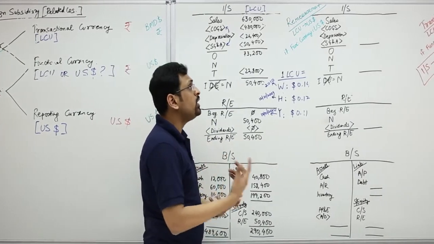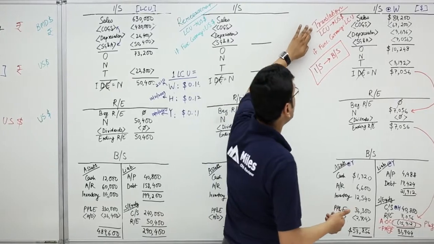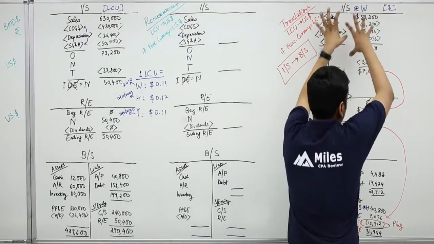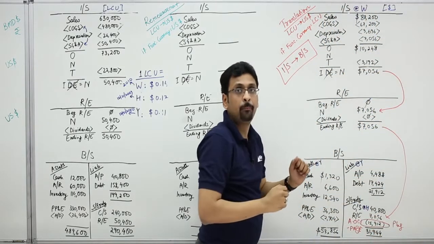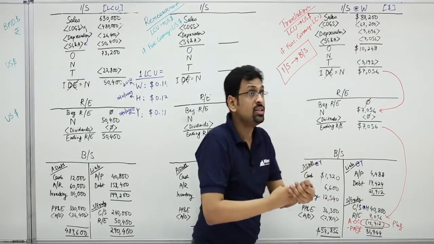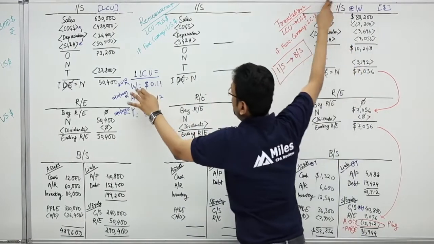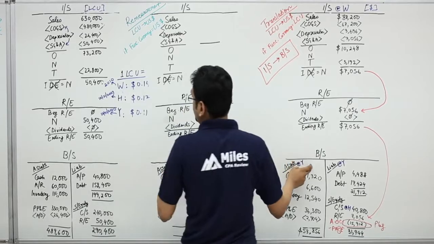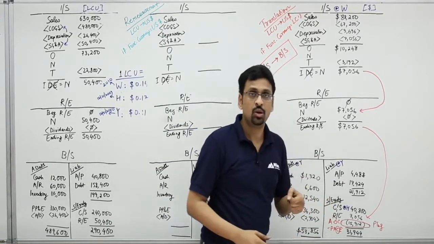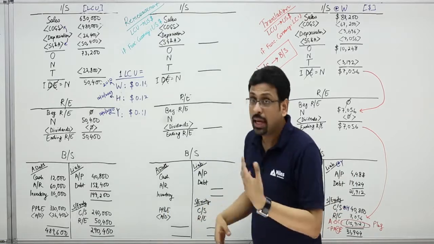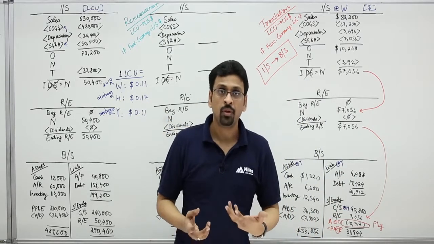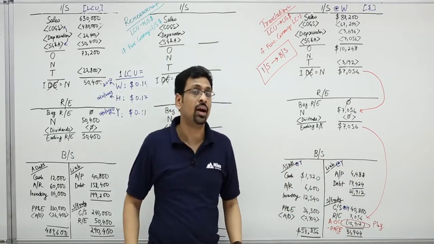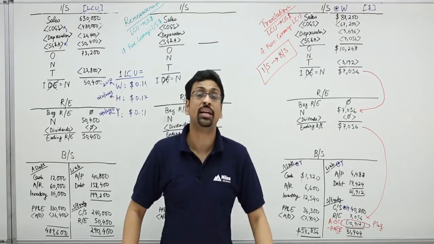The second thing, whenever you are translating, you are moving from the income statement to the balance sheet. So that's how we move. So we move from income statement to the balance sheet. Third thing, whenever you're translating on your income statement, you're going to use the weighted average exchange rate during the year. On your balance sheet, you would use the year-end exchange rate for assets and for liabilities. For stockholders' equity, common stock, APIC, you're going to use the historical rate. And because there would be a disparity between your assets and liabilities and equity side, you're going to have a plug, and that plug is called accumulated OCI.